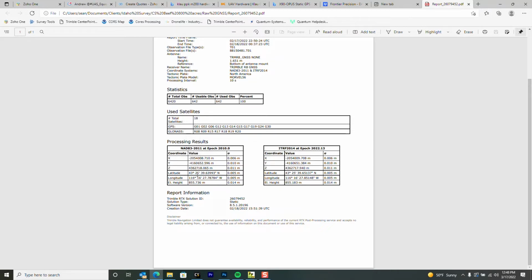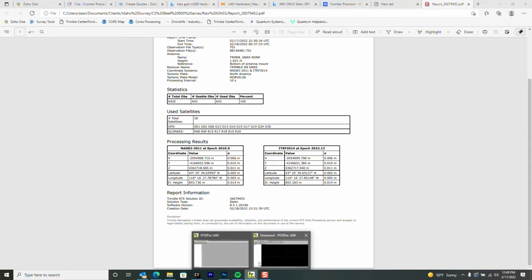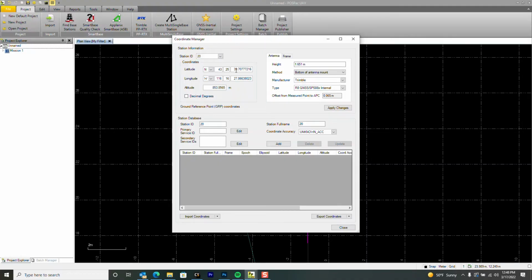Something to pay attention to as well is in your seconds, sometimes the decimals is, say, 0.999, or this is 40.001, but then within POSPac, this is 39.999. Don't just copy and paste your decimals because you'll have a 40 here versus a 39. So if it bumps it above or below your second, you need to make sure you're noticing that. But for this, in most cases, it's not, so we'll just copy and paste everything behind the decimal into our POSPac.